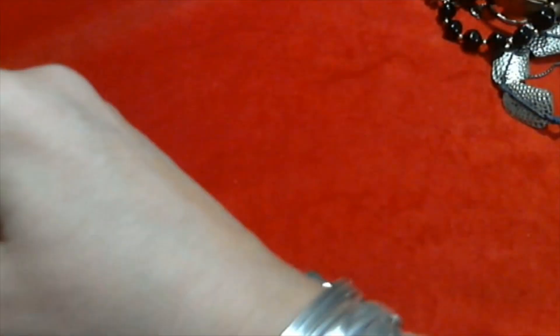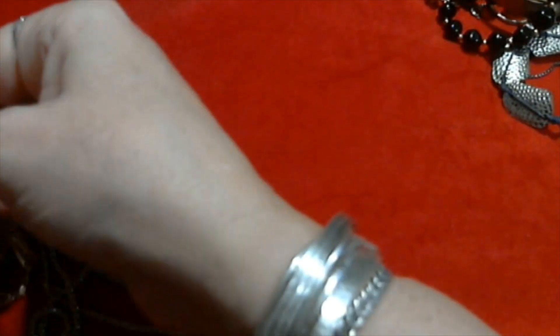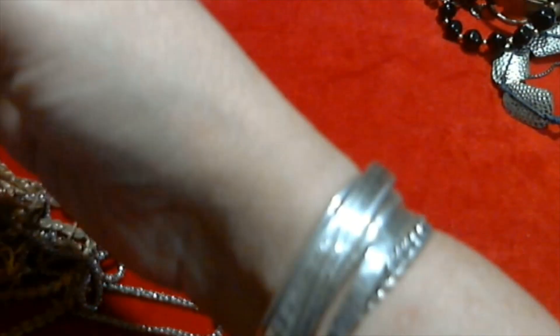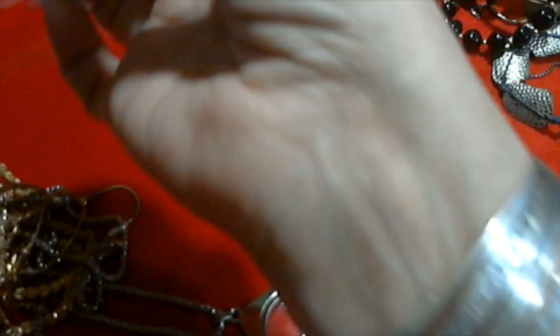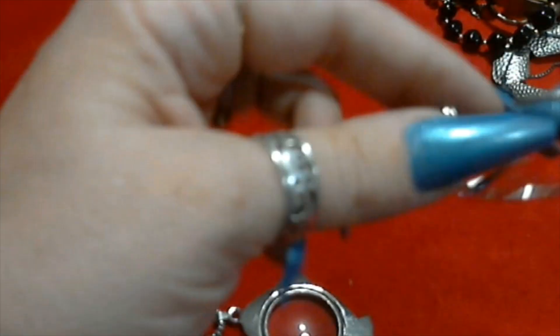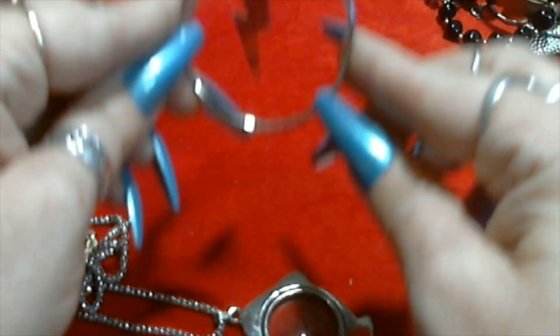Wow it's a long chain. What is it stuck on? I'm all stuck on this. And of course that is on there - it can never be easy. Alright let's just show this since it was in the way of everything. I got this big silver tone hoop earring with a gigantic lightning bolt on it. I guess it stays there in the middle. So we have that.